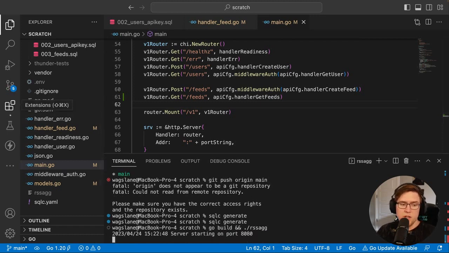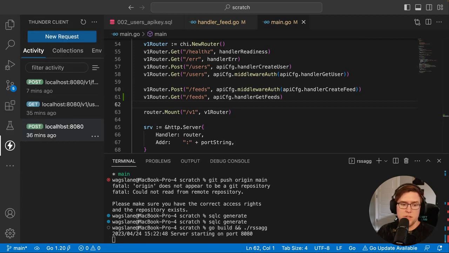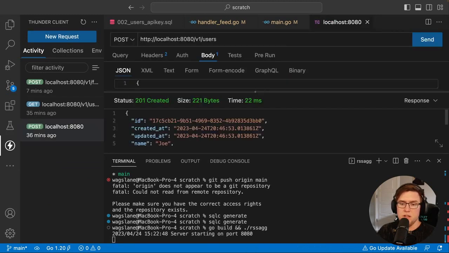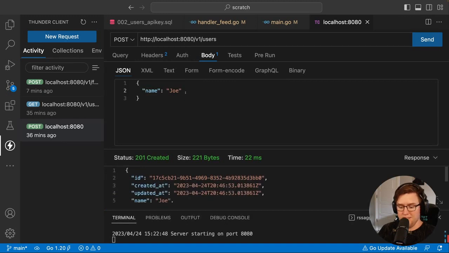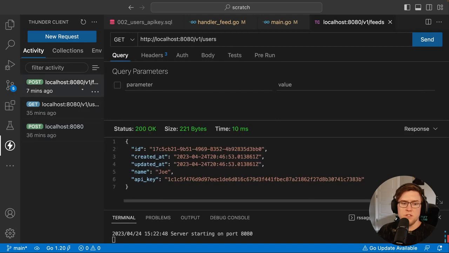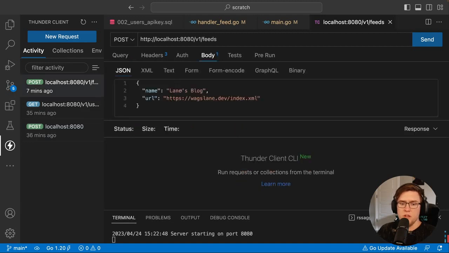Okay, with that running, let's go ahead and create a couple more RSS feeds. So here, update the body of my request. Sorry, I'm so zoomed in so that you guys can see, and it just makes it hard. No, this was to create users. This is users. Here's feeds.